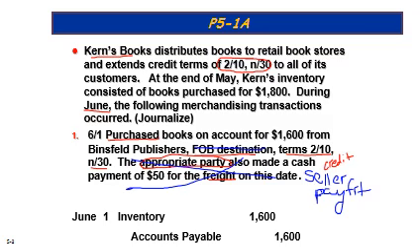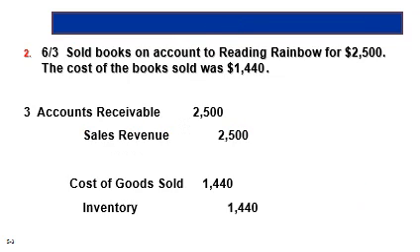For this purchase, we're going to debit our inventory because we're using the perpetual method, and we're going to credit our accounts payable. That would be the entry to record this. We need to make a note that our terms are 2/10 net 30, because when this is paid, we have to look at that.